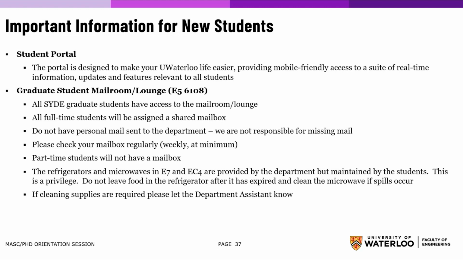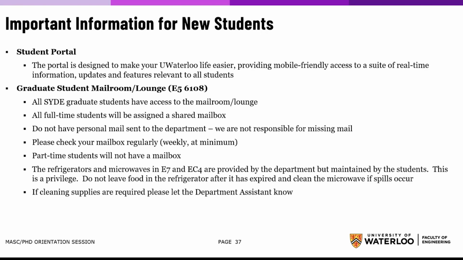There are refrigerators and microwaves in E7 and East Campus 4, which are provided by the department for grad students. It's a privilege. I don't clean them. Nobody in the department is cleaning them. So don't leave things in the refrigerator. If something spills in the microwave, clean it up. If you need cleaning supplies because something has spilled, we're happy to provide them for you. Just talk to our department assistant at the front desk and they're happy to get that stuff for you. That's not an issue.